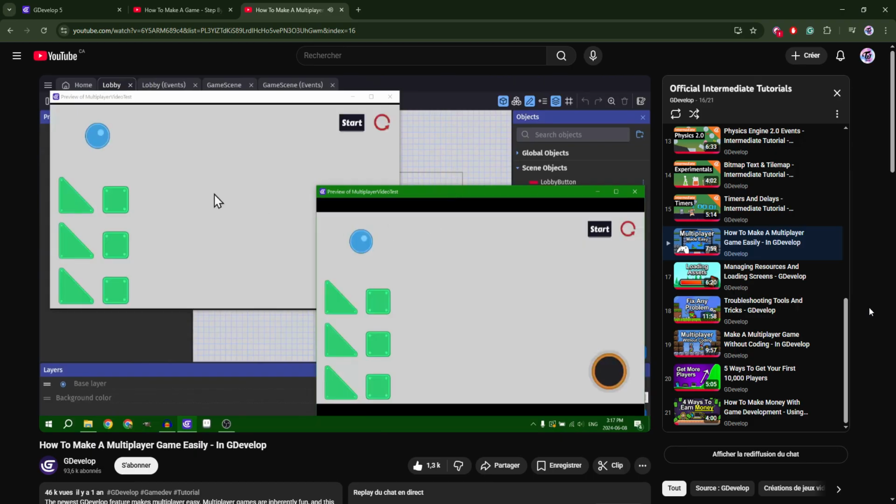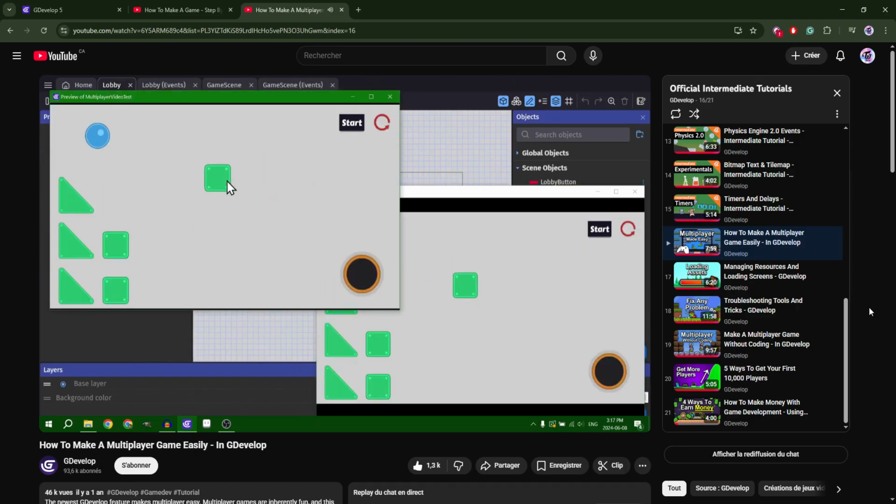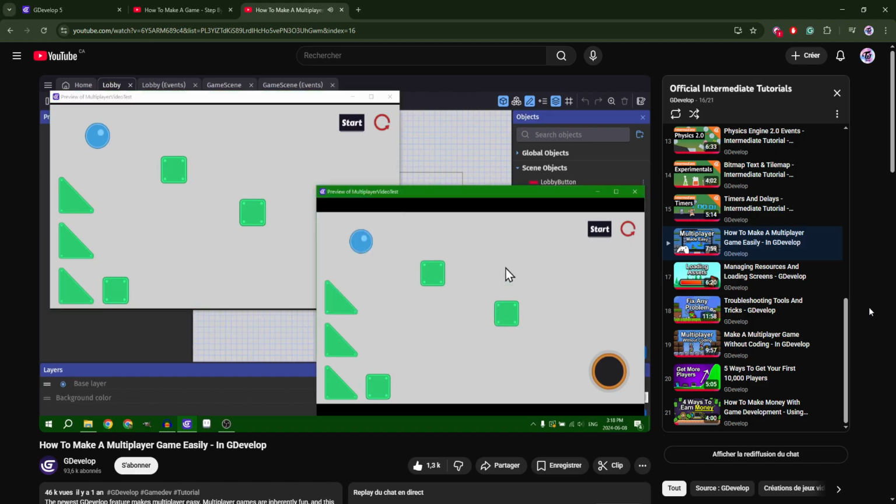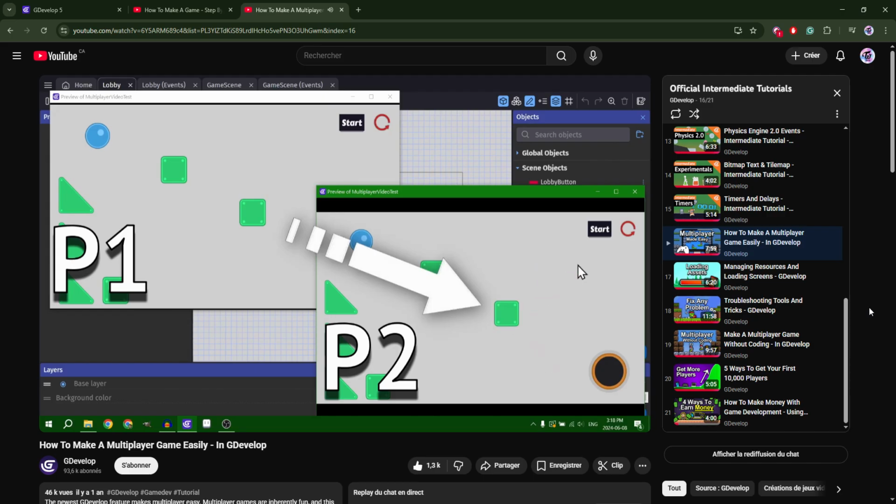So now when I get the game set up, and I move the objects around, you can see them happening in the other game as well. Because player 1 is the owner of this object, when player 1 changes the object in some way, it affects it on player 2's game. But because player 2 doesn't own the object, when I try to drag it, it snaps back in place. And that's because player 1 owns the object. So player 1 is constantly telling player 2, hey, the square goes here.